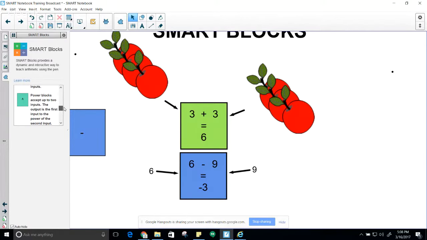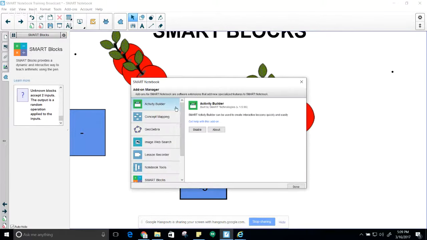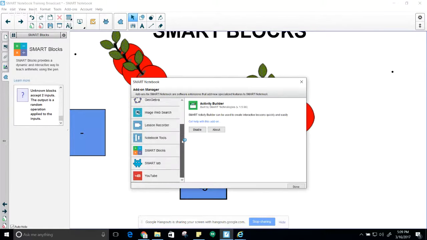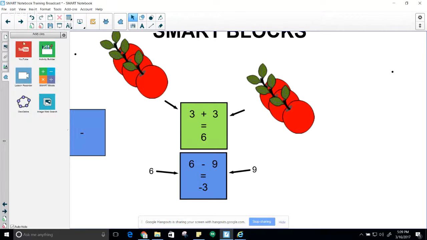there are power blocks that let you do other things, and square root, unknown blocks. So the higher level math, the higher the block you want to use. So as you can see, really easy to use, and you can also come over here, click on that, and see these that will go with it. So you can keep building your activity. Like in this case, this was just about going in and seeing what's in here and what you can use.